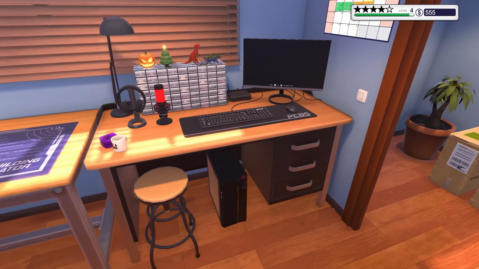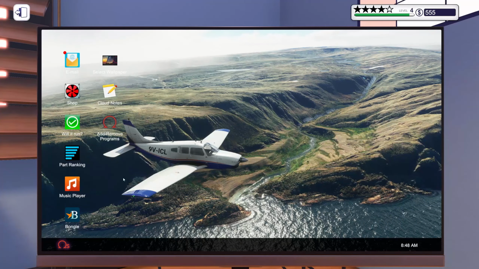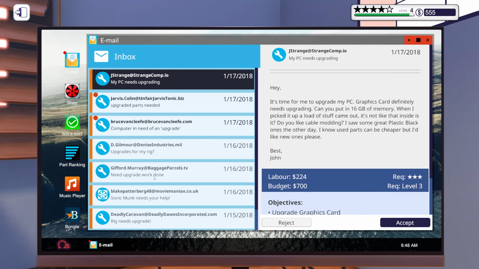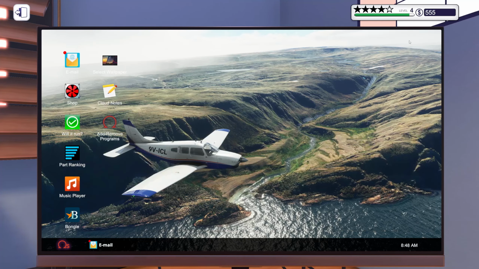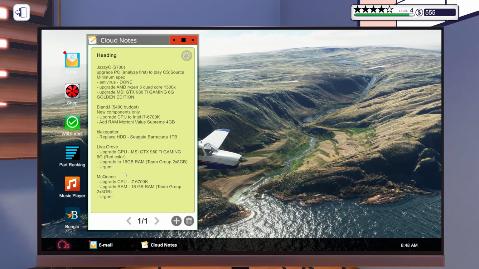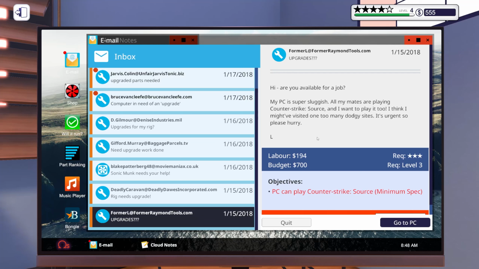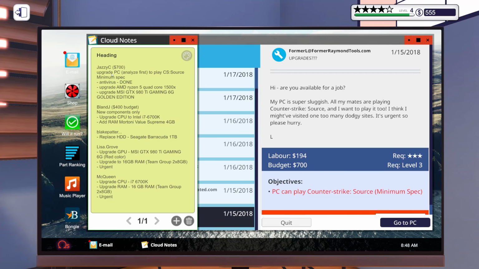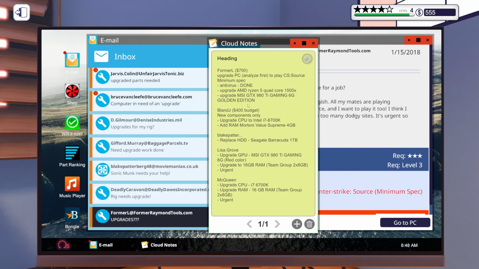And I think, from what I've seen, there might be a problem somewhere. Because PC Building just got an update, and I think there was a side effect. Yeah, indeed. I was looking at my notes a while ago and they didn't seem to match anymore. Look at this one. The first one here, former L, needs to play CS Source, minimum spec. We have those notes here from the previous episode, but the names are very different, right? So this is now actually former L. So I think that's the side effect of the change.